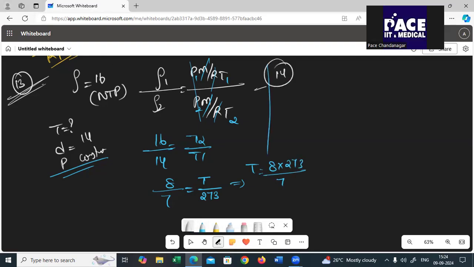Next, moving up with 14: a closed flask contains water in all the three states at 0 degrees. In this situation, the average kinetic energy of a water molecule will be greatest in which state? Average kinetic energy is always dependent on the temperature and the random motion, the velocities, right? So velocity for a gas is more, so definitely it will be greatest in the vapor state.